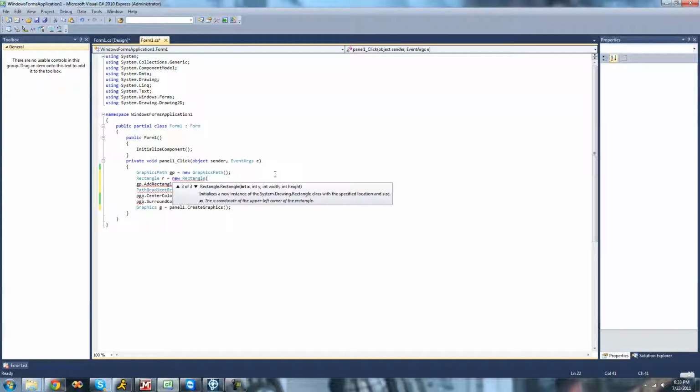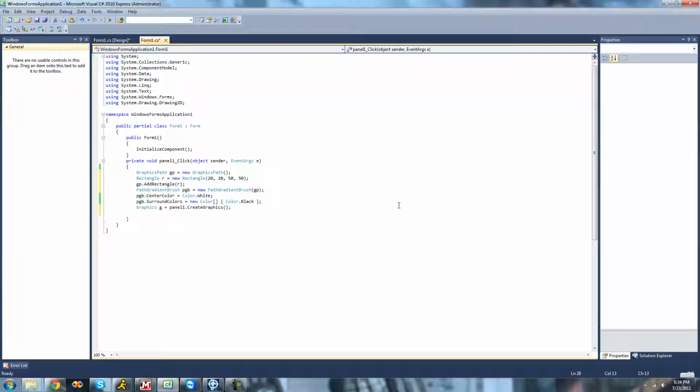And right here, we're going to pass through the size and the location. So here we have X, Y, and the width and the height. Just like before, for the X I'm going to put 20, the Y will be 20, the width will be 50, and the height will be 50, just like I normally do. So now with this rectangle we created, we can pass it through this AddRectangle method, and it will add that rectangle to the graphics path. So now the gradient brush will be in this rectangle. It'll start in the center of the rectangle and work its way out and change to black.